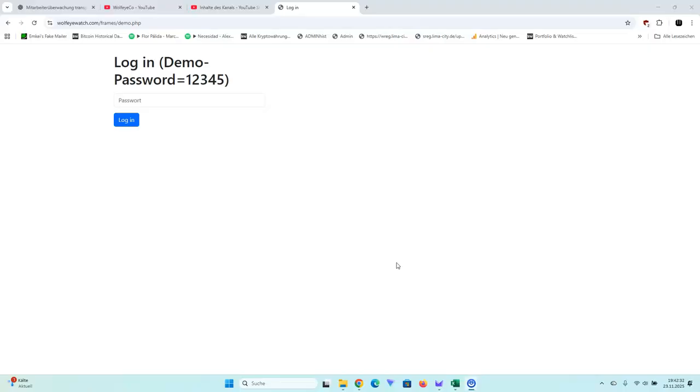So please check the laws, talk to a lawyer if, in your situation, for your use case, and in your country, the usage of computer monitoring software in your company is legal. And only then is it allowed to use this software, Wolfeye Remote Screen. Okay, this as a disclaimer.